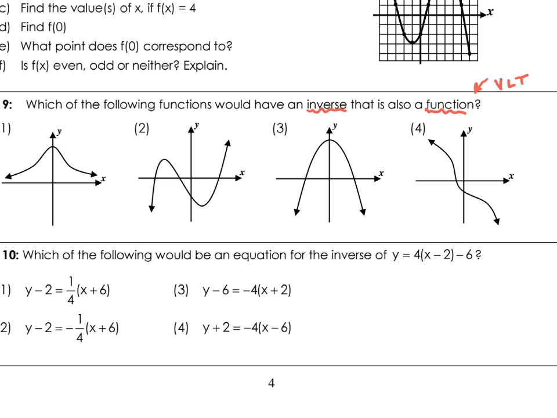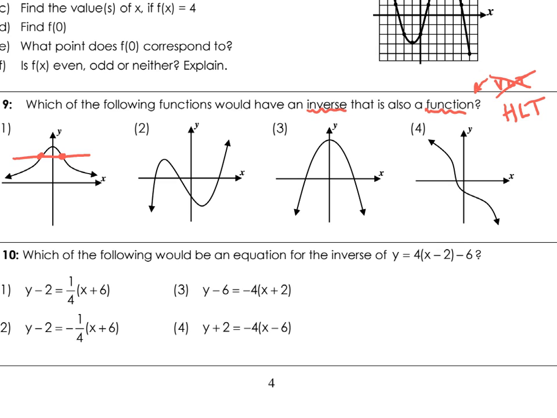But because we don't see the graph of the inverse, we can't use the vertical line test to check for x values that repeat. Since these are all the original graphs, we're actually going to use the horizontal line test as a prediction test. For instance, if this graph here has x values that repeat, or I'm sorry, y values that repeat, because this is a horizontal line.